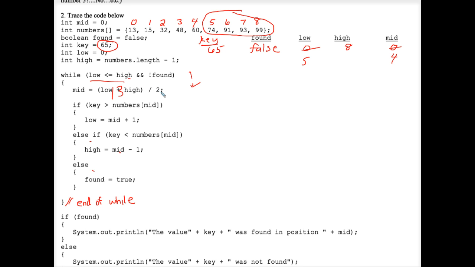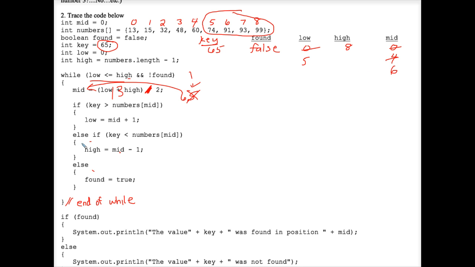And 13 divided by 2 in most people's mind is 6.5. But because of integer division and the fact that we use a forward slash there between two integers, two whole numbers, the 0.5 gets chopped off. So to carefully trace this algorithm, mid is the value 6 at this point because the 0.5 chops off and we do not round. So cross this 4 out and make it a 6.